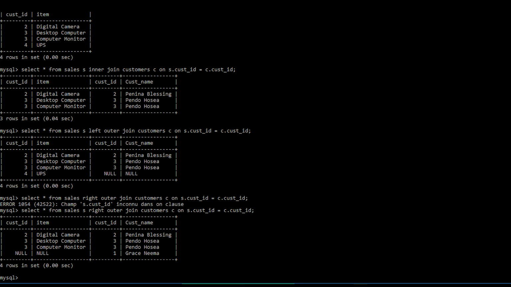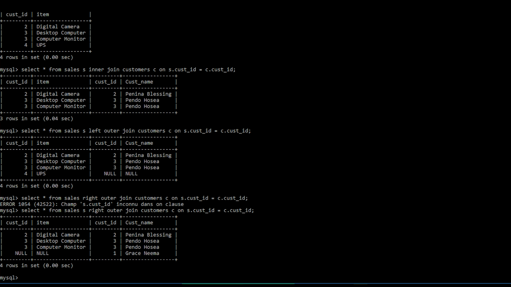There we can see the difference between a left outer join and a right outer join. In the left outer join we had 4 rows with customers number 2, 3 and 4, but in the right outer join we have 4 rows but with identified customers 2 and 3 only.